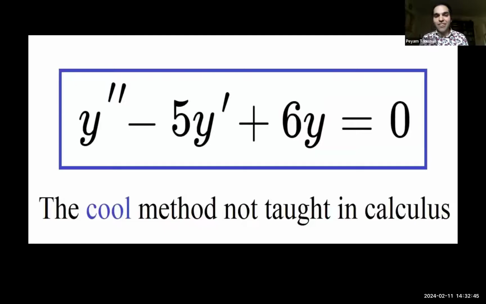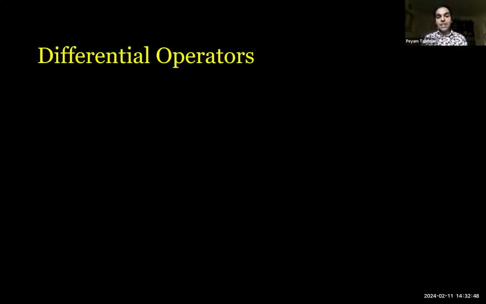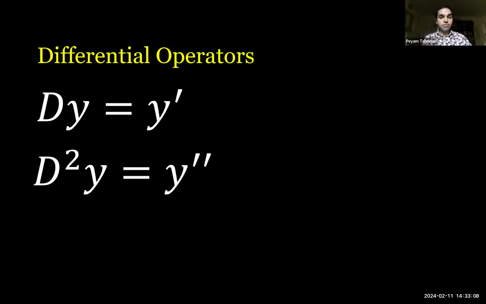Okay, now let's not beat around the bush. Let me tell you how it works. It's based on a more dynamic perspective called differential operators, and it's just another way of writing derivative. So when I write Dy, it is y prime. But the nice thing is this is more the action of the derivative applied to the function y. And of course, you can do it twice. If you do D D y, by composition, it is y double prime. And last but not least, the identity just does nothing: I of y equals y.